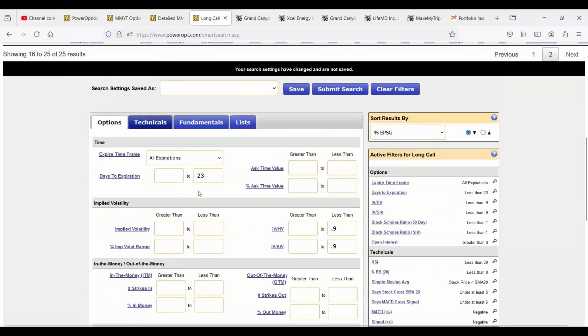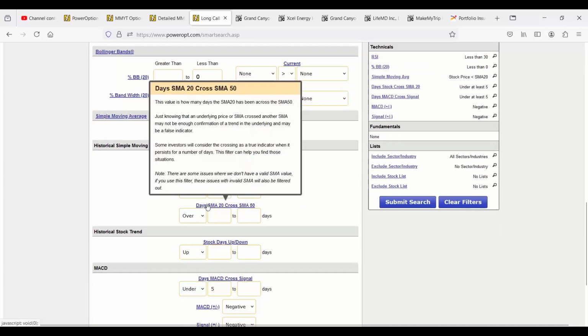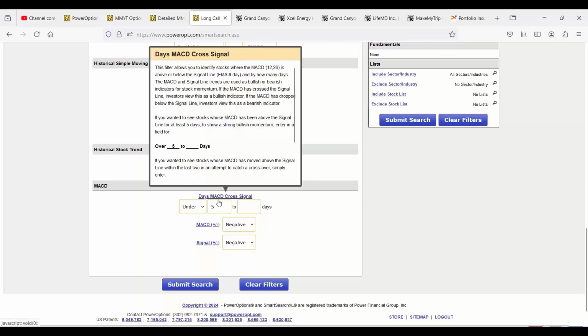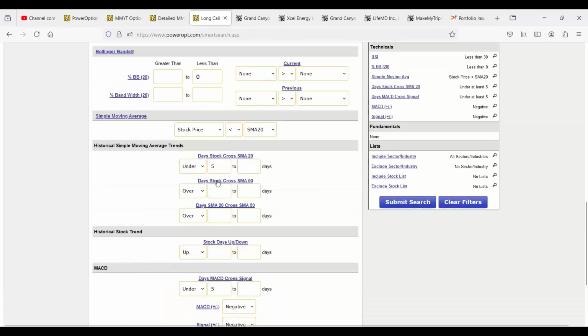But then those technicals that we discussed, of course, Bollinger Band range, looking at something at the bottom, I want to be lower 5, 10 percentile, or less than 0. I want to be looking for positions where the MACD has been under the cross line. That blue line we saw has been under the cross line, the red line, for at least 5, 6, or 7 days. And I want both to be negative.